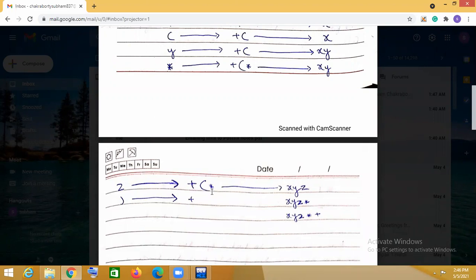Now, one thing I should say: if the open parenthesis is on the top of the stack, then there is no need to check the priority of the operator present in the stack.